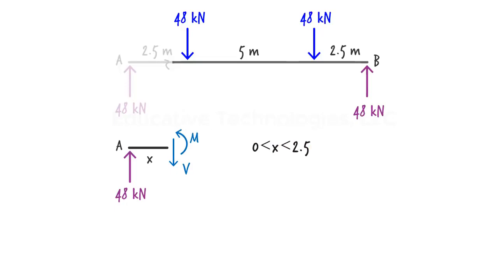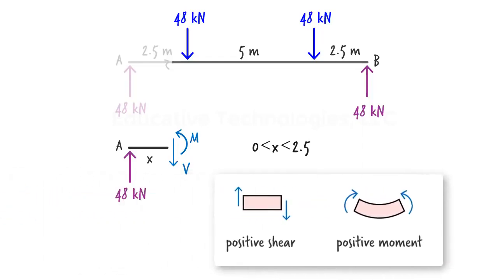At the cut point, we draw a shear force and a bending moment. These are drawn in the positive sense, meaning shear is acting downward and bending moment is acting in the counterclockwise direction. This notation is consistent with our sign convention, according to which a positive shear tends to rotate the beam segment in the clockwise direction and a positive moment causes a concave up deformation.